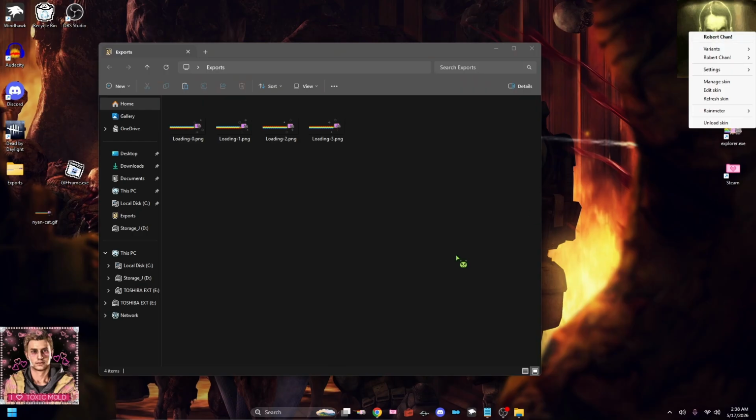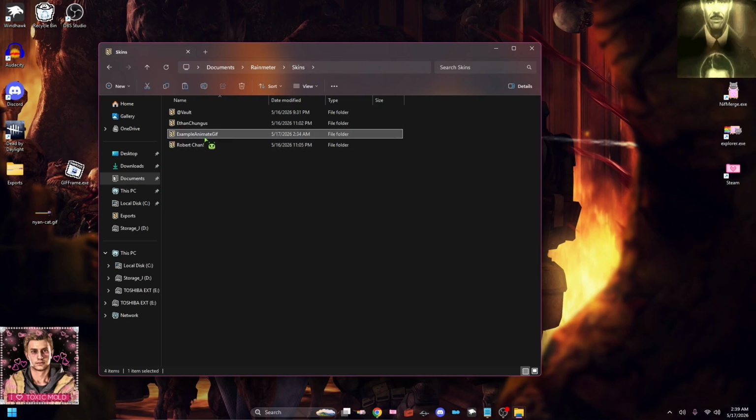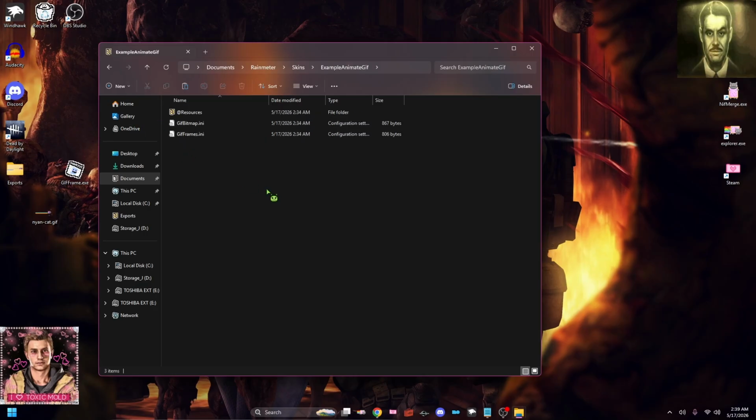Then I'm going to go to Rainmeter, which is in Documents, Rainmeter, Skins. And as you can see, I have 2 already that you can clearly see, and then the extra one, which is the one that you should have because it will auto download when you double click the skin.